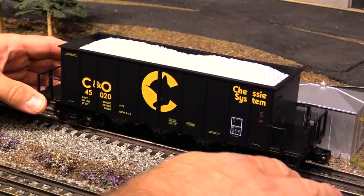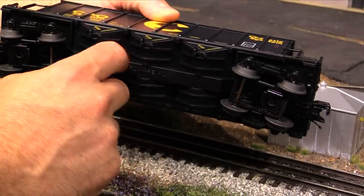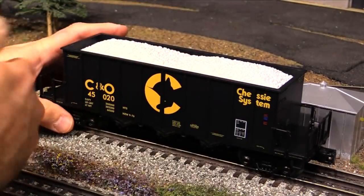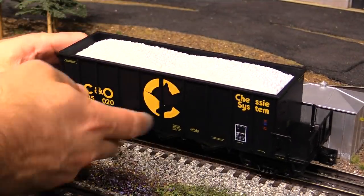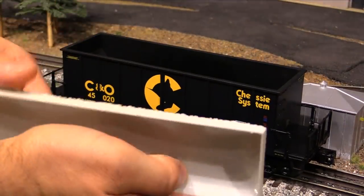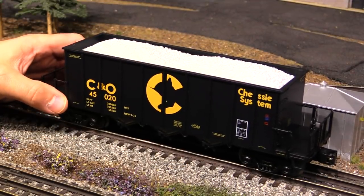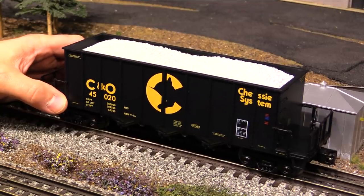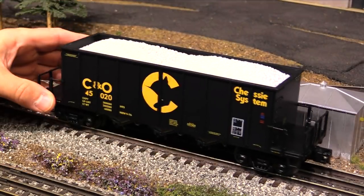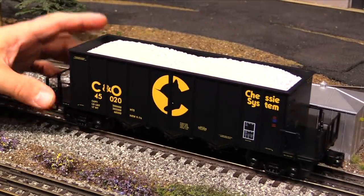As you can see it's a very nice looking car. It's got die cast metal sprung trucks and couplers. The hatches don't open, but that's okay — there's nothing to dump out of them anyway. The paint job is perfect, it's typical MTH. It's got this load up here which comes out. Because it's white, I'm assuming it's not a coal load — Rapid Discharge cars were best suited for aggregate like gravel. It rolls nice and easily, not super heavy but not a lightweight either, it's just perfect.